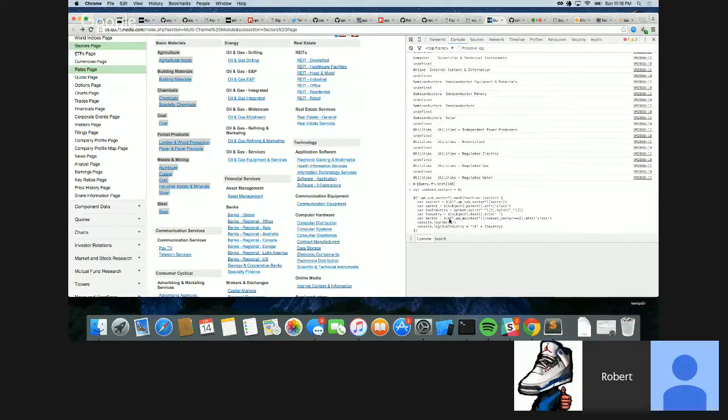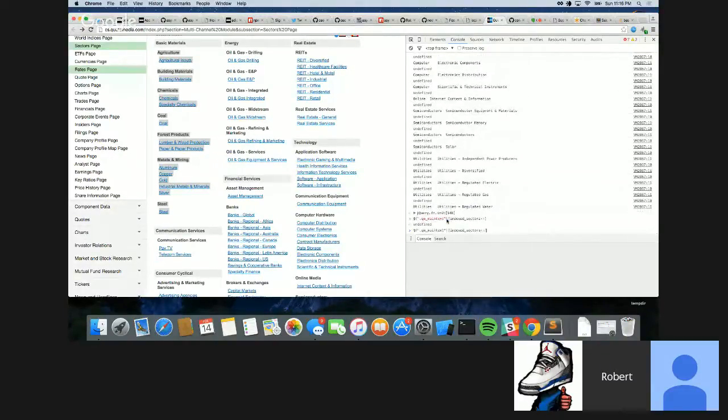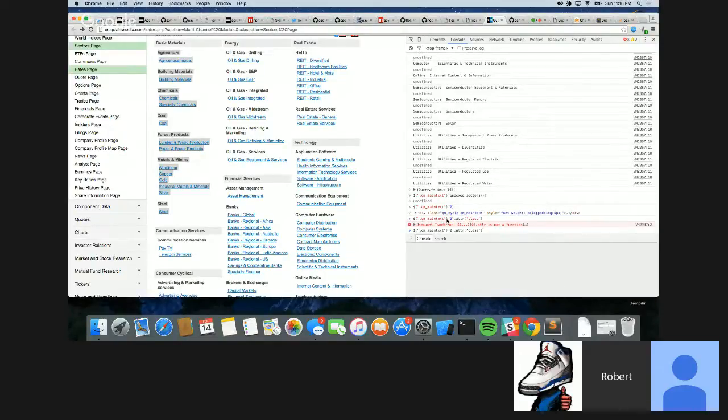You guys are using jQuery? Is this because the site's using jQuery? No, jQuery is just an API that a lot of people use on the site, but whether it's jQuery or server side where we use Cheerio, that's just the API that we use to grab the next elements in line.